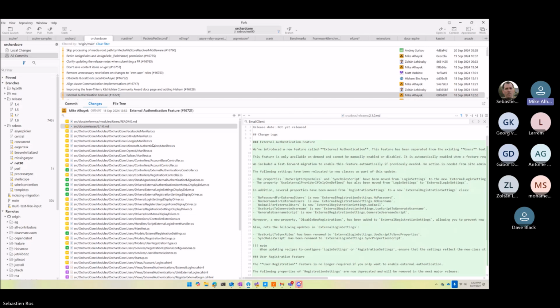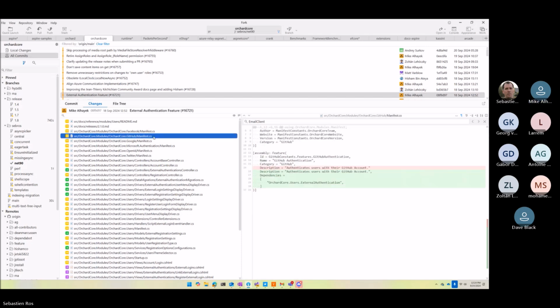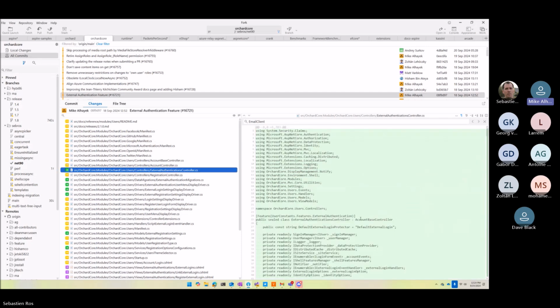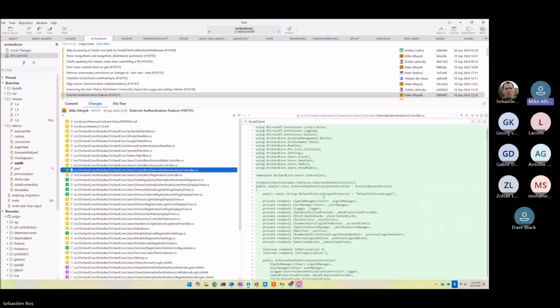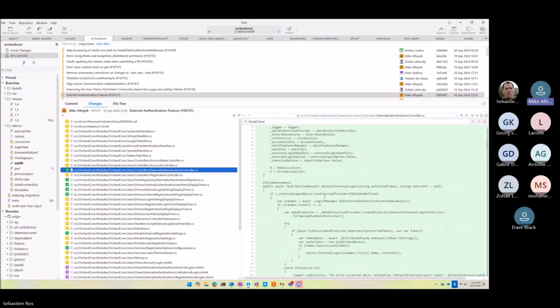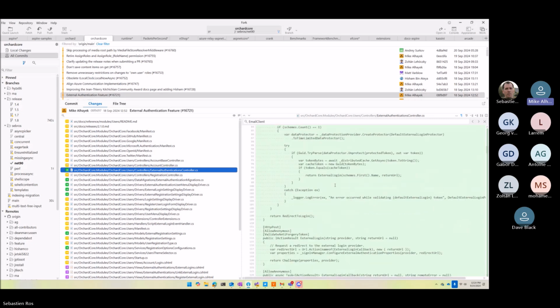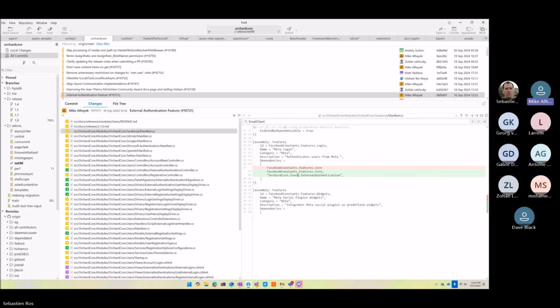We check the settings to see if authentication should be enabled or not, but it always depended on settings. So if you have invalid settings, you could potentially expose these endpoints by mistake. What happened with this PR is that we took all the endpoints that are related to external authentication and put them in a new feature, and that new feature is now only enabled by dependencies, so on demand only.